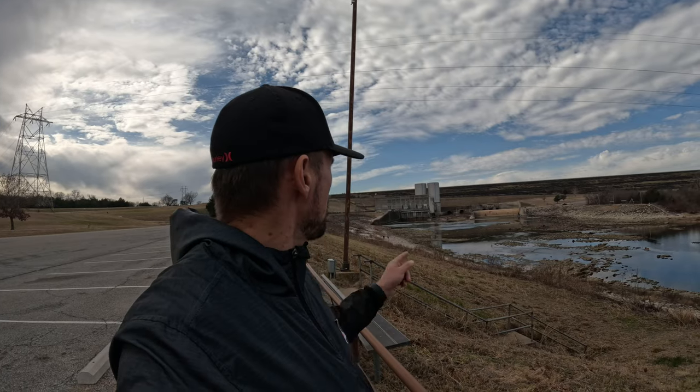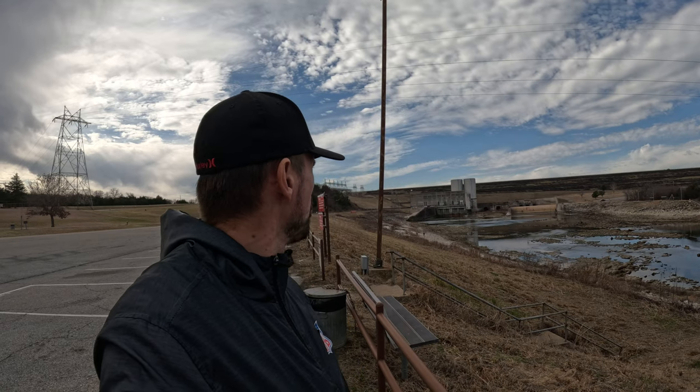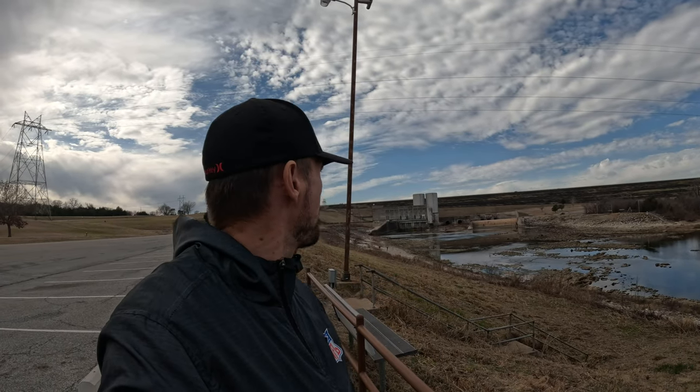Some people also fish close to the dam. It's pretty deep there. You can stand on the banks and drop down your lures into the water. But you need to be careful and have a very heavy rod and reel, because if you catch like 5-6 pounders, you need to pull them up like 30-40 feet. So this is a pretty heavy experience.